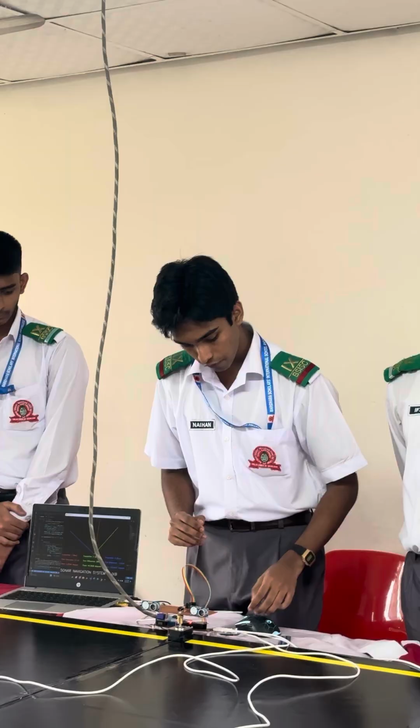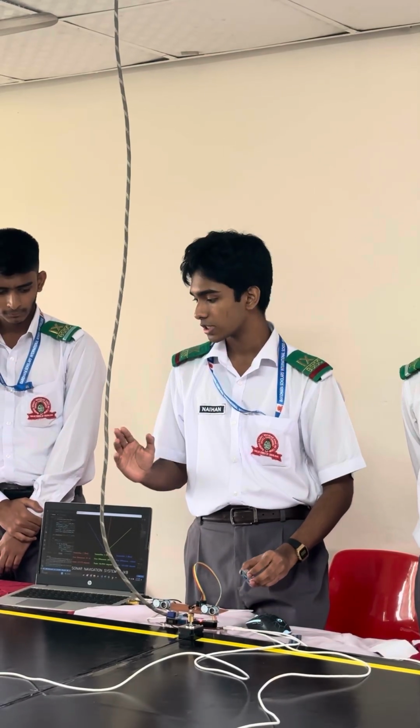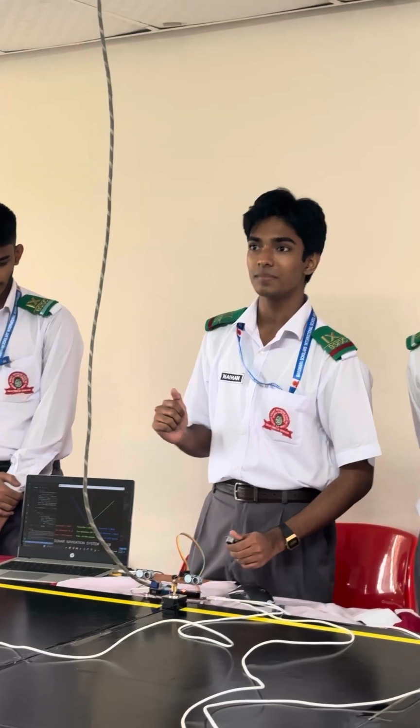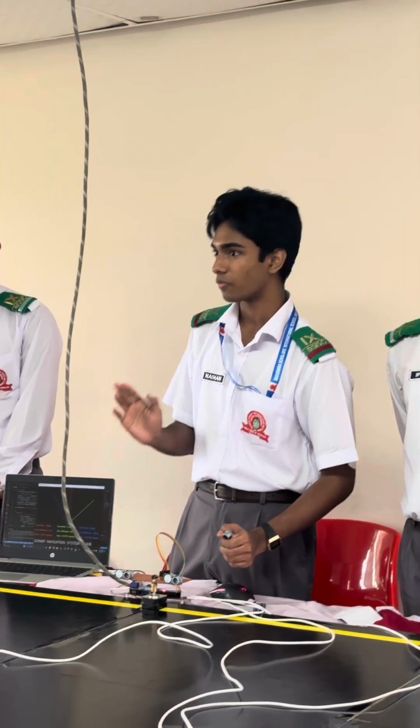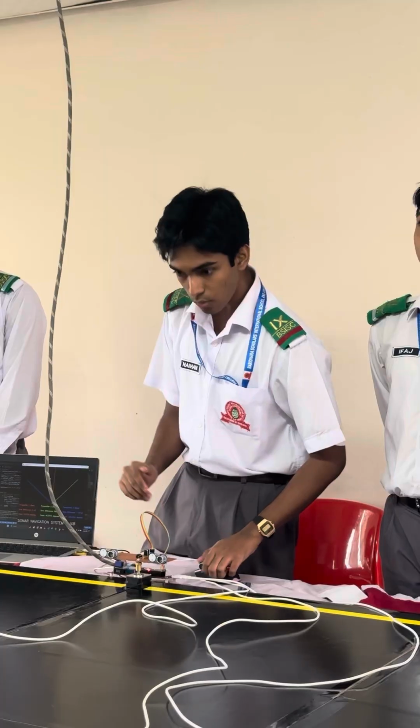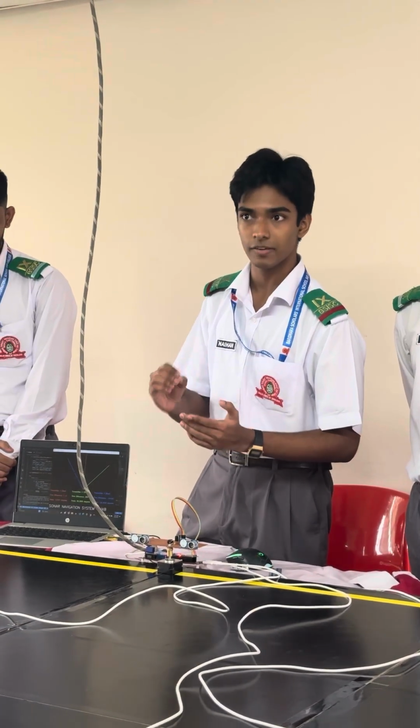Now let's say you want to use this for civil services. Sonar is mainly a military and proprietary service, as said by my team members before. As a matter of fact, when researching for this project, which has been going for 6 months now, I actually found multiple US military patents for this, and they were useful for this TDOA figuring. They gave a flowchart, very useful. Anyways, so this is mostly military and proprietary. This is not available to civilians, right?